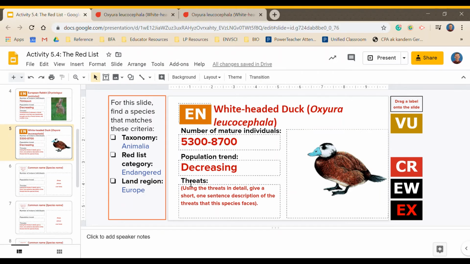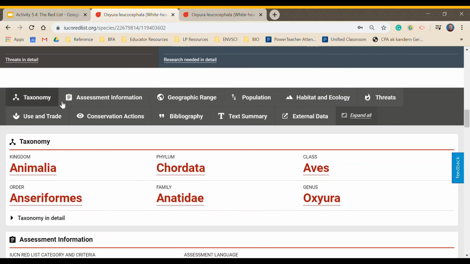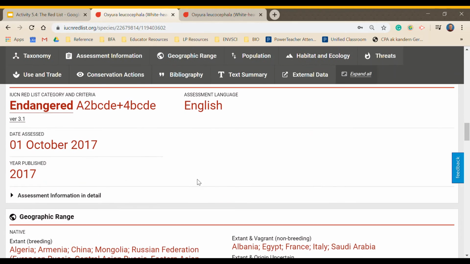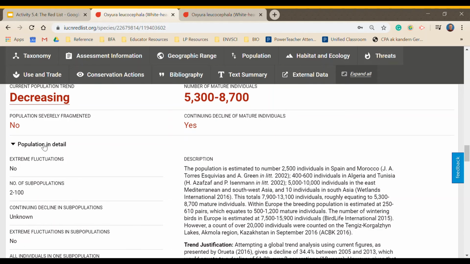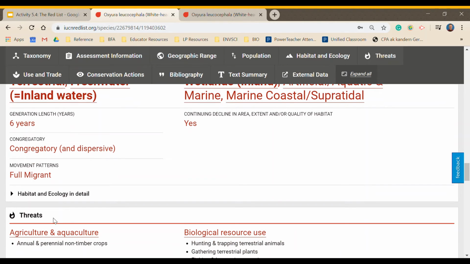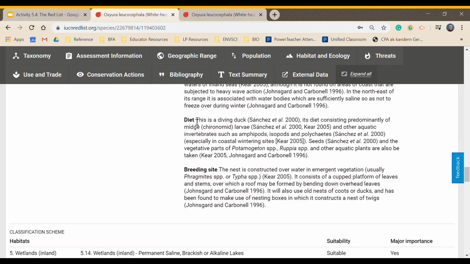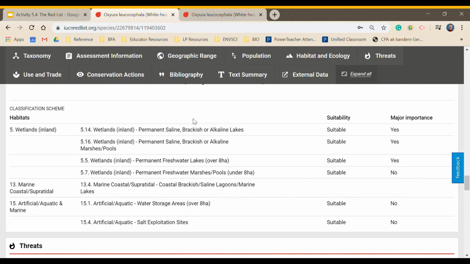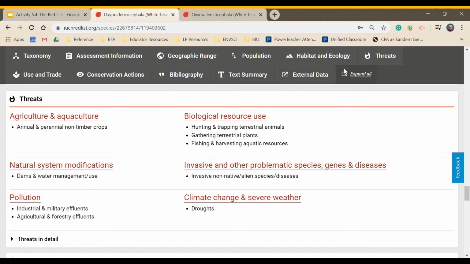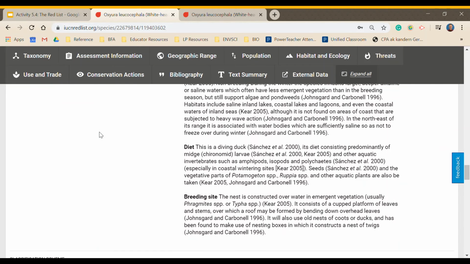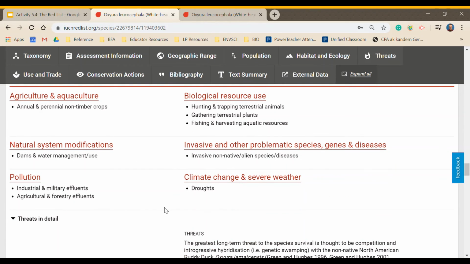So we want to find the threats, and so what I can do is that when I scroll down here, you'll notice there's several different options. All of those are laid out down here, so I can find countries, population. So here in detail they talk about the population. Here they talk about where it lives and its ecology. Okay, even diet. And if I want to scroll down to threats, I'm going to find threats here. You could also just, oh, it's already got that there. Okay, so we'll just go down to threats and click on threats in detail.